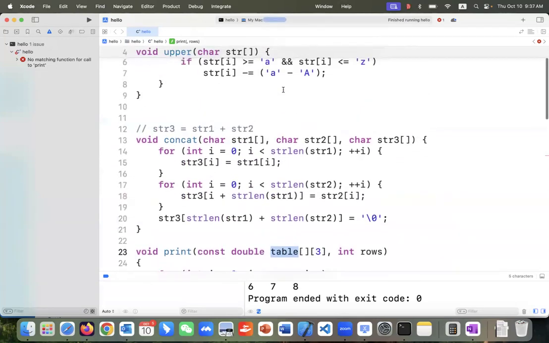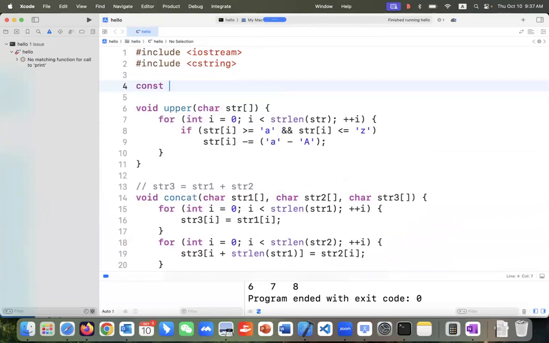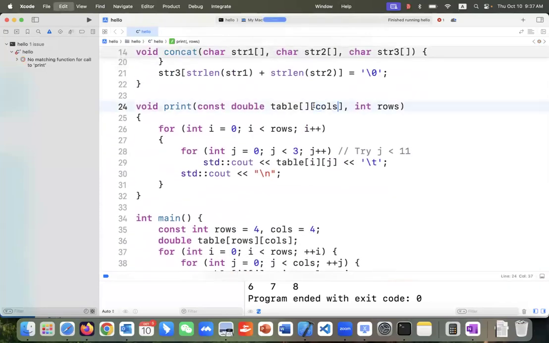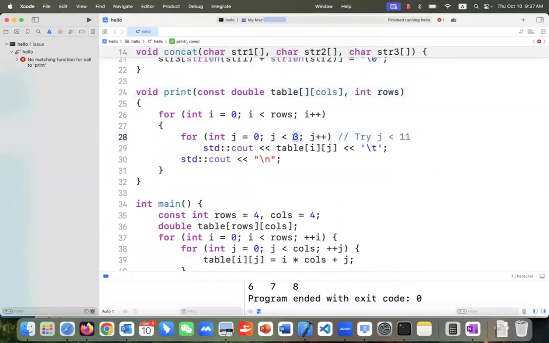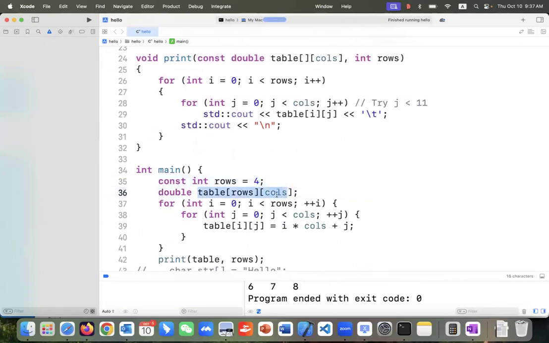So one thing you can do is define a global variable. We will talk about global variables in the future. You can define your columns here, right? For example, you define a global one, columns, which is equal to 3. Then you can put your columns here, and then you can delete this part. Now it matches because your table's columns is a global variable. This global variable is shared with this print function, so these two will match with the column size. This is the one bypassing.